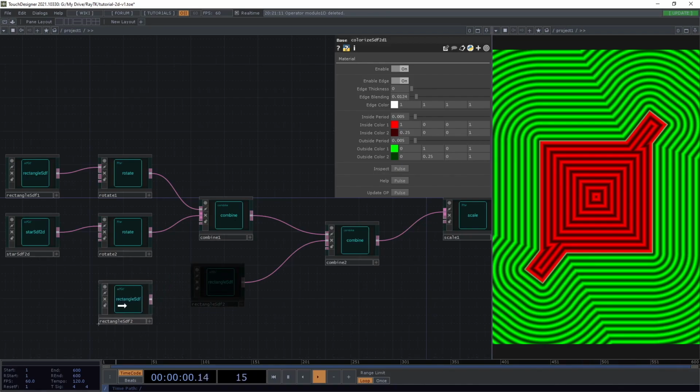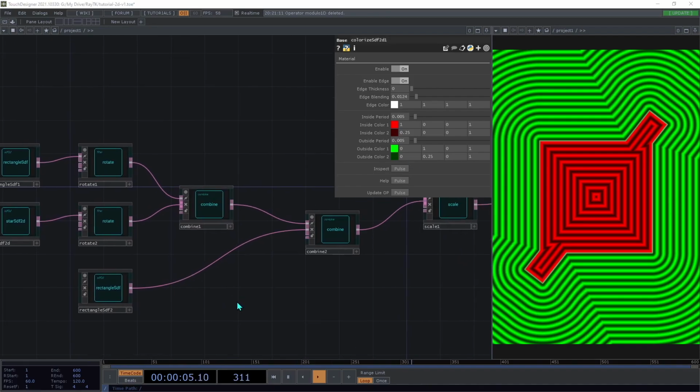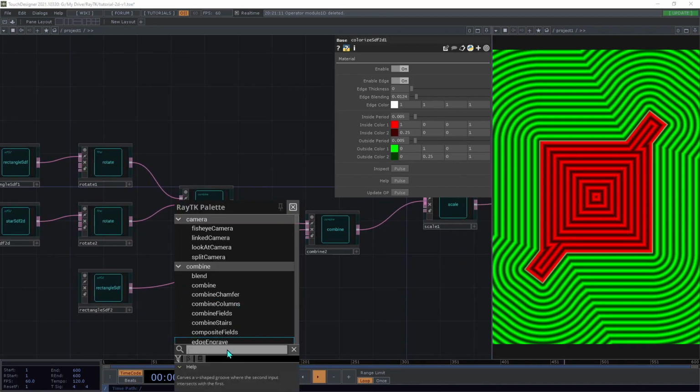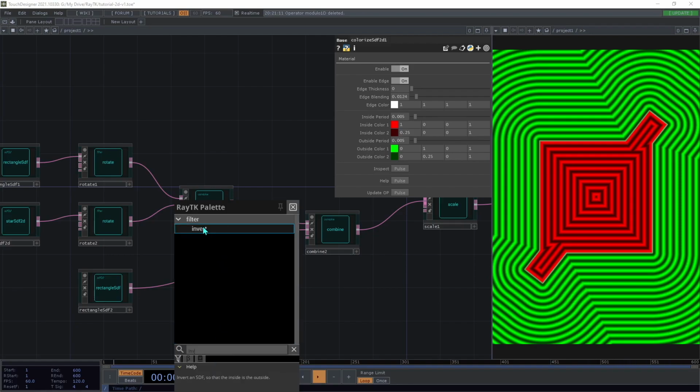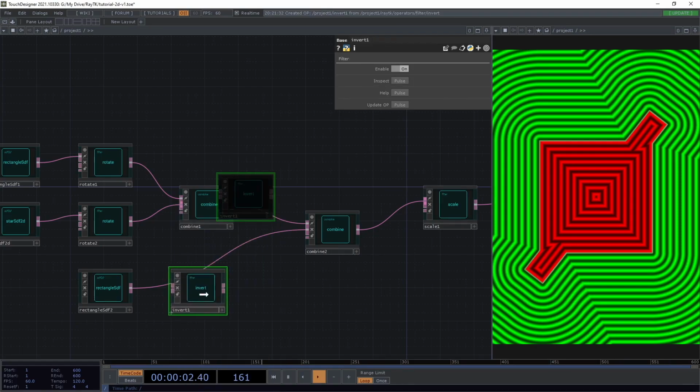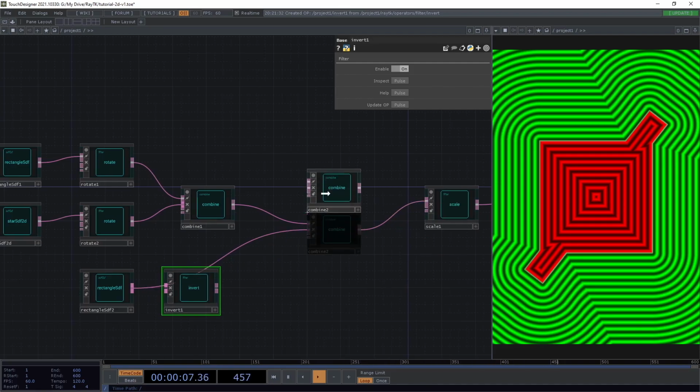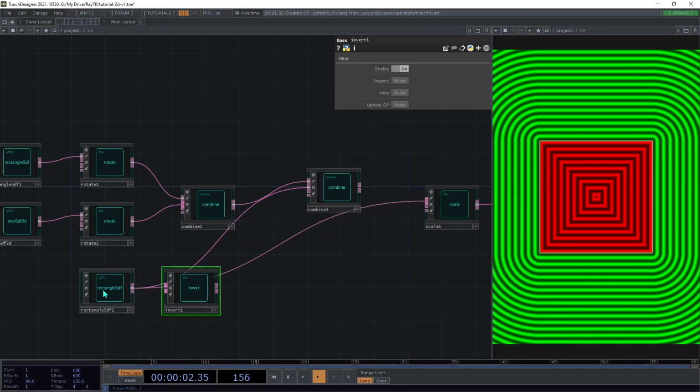But we're going to use a different filter on this that's going to flip it inside out. So to do that, we're going to use the invert operator. And invert can be a little bit hard to understand what it's doing, especially if you're in a 3D scene. But the 2D visualization makes it a little bit easier to see what's going on there. So just for the moment, we're going to connect this rectangle straight up to the scale there.